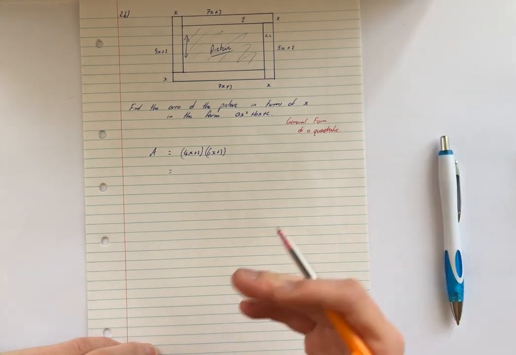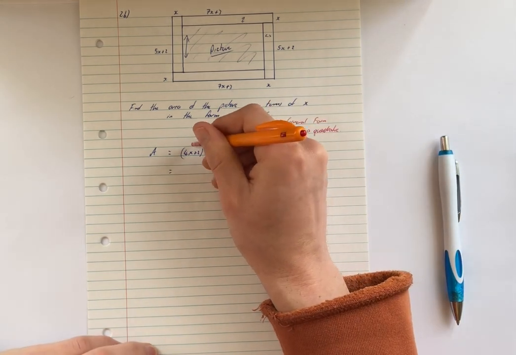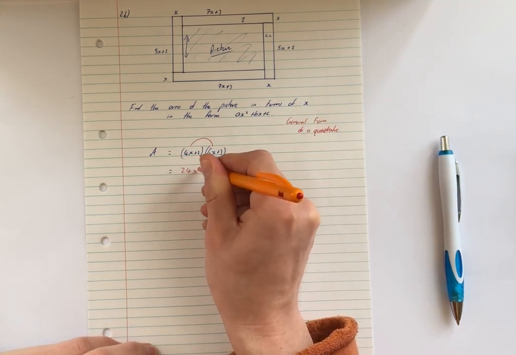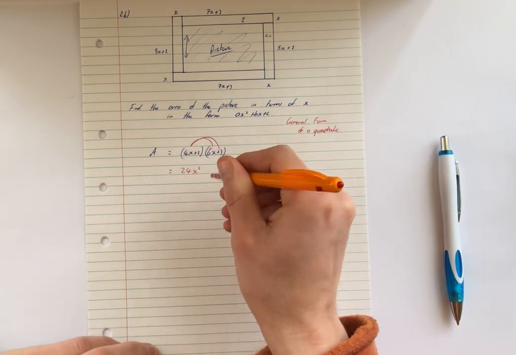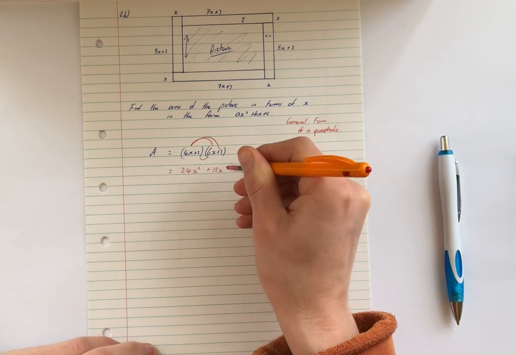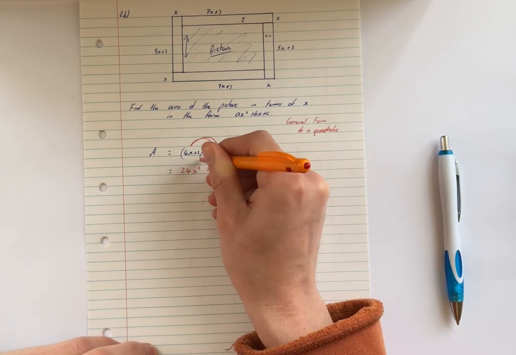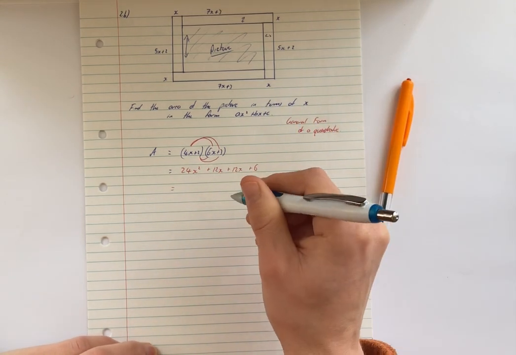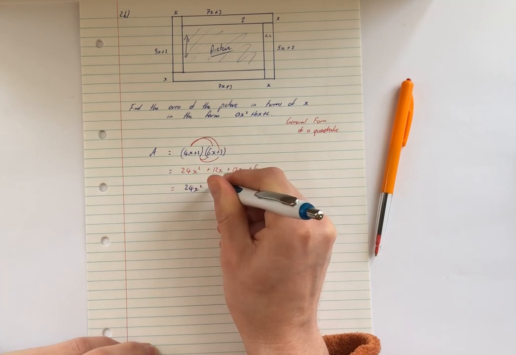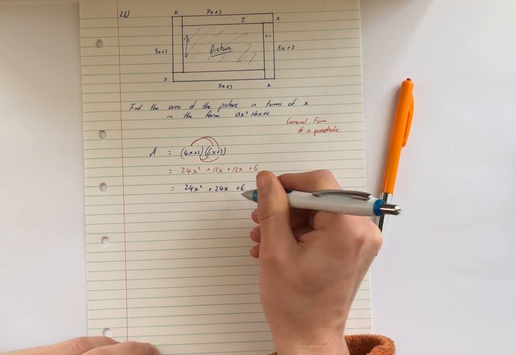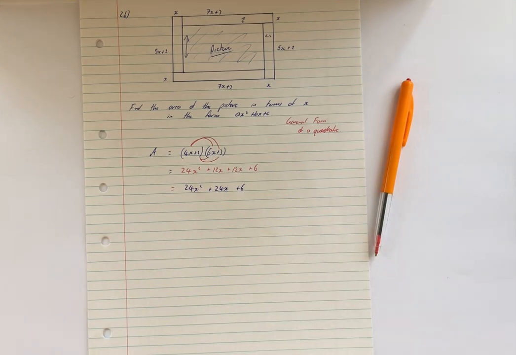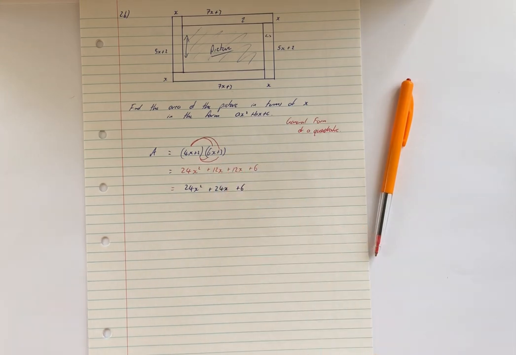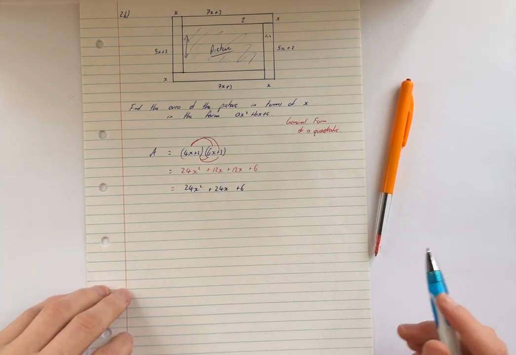Now expanding, you're probably quite confident, but I suggest you take a bit of care when you do this. So 4x times 6x, 24x squared, 4x times 3 is 12x, 2x times 6 is 12x, and 2 times 3 is 6. Collect your like terms. We have 24x squared plus 24x plus 6, and that is our area written in the form ax squared plus bx plus c. Not too bad.